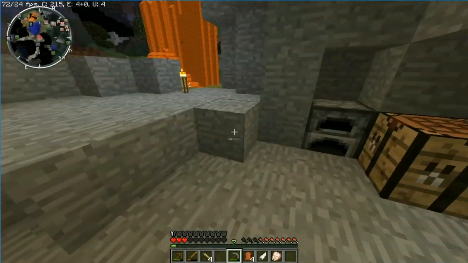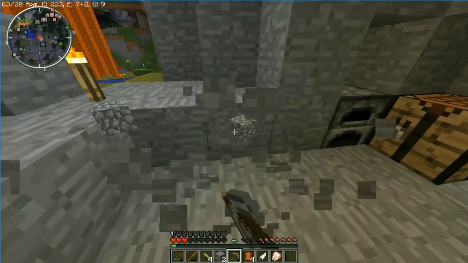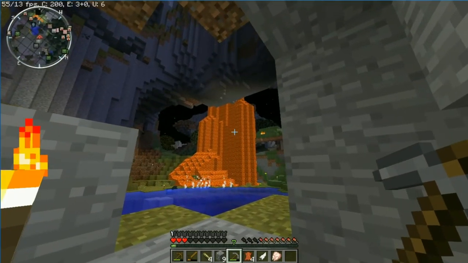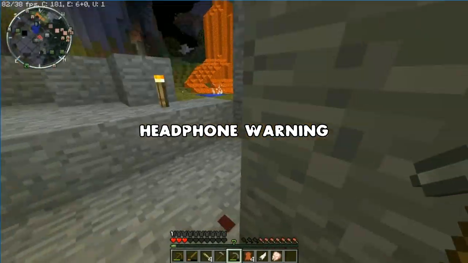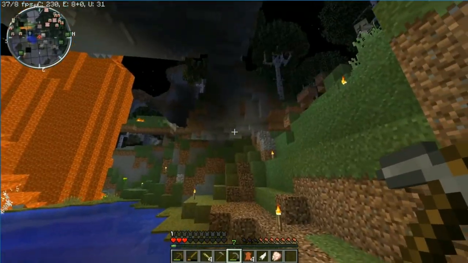Oh hey, one of the zombies dropped iron. Nice. Alright, we definitely gotta make watermelons tonight. The sun can't get here any faster. Alright, let's make a little farm here.